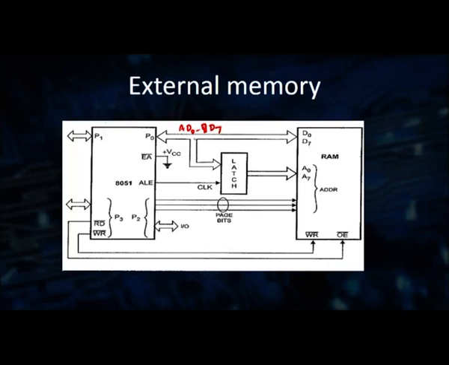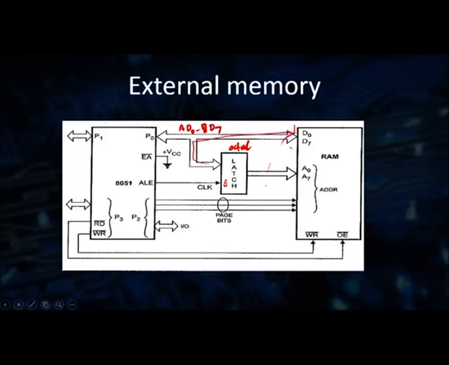These 8 signals will be given to the latch. This is an octal latch, which has 8 inputs. This is an enable line, address latch enable. Once the latch is enabled, it will generate only the address lines, otherwise it will be used as data lines. That is why we directly give the lines as data lines.